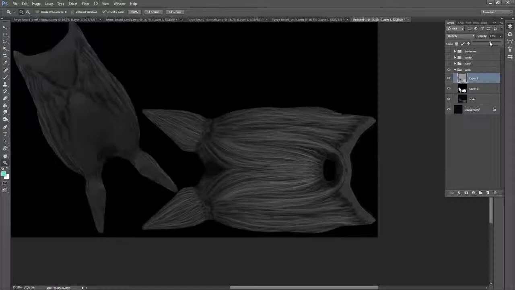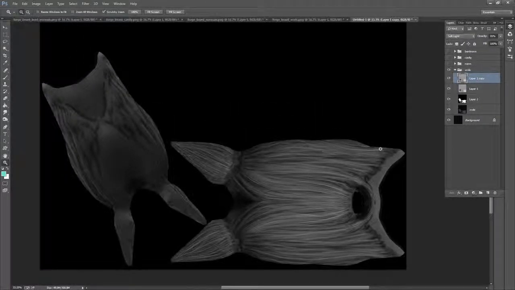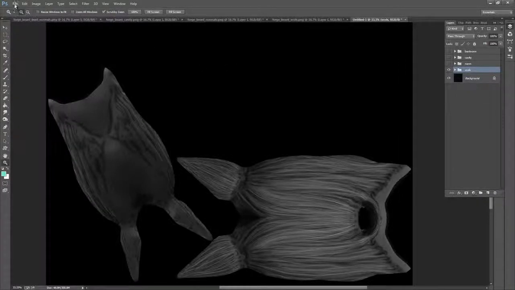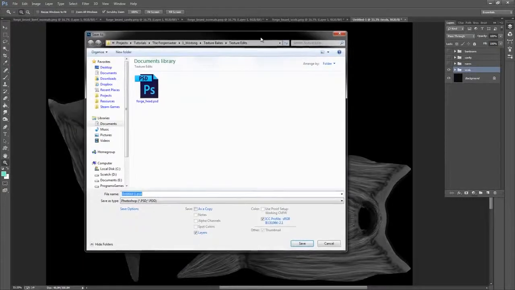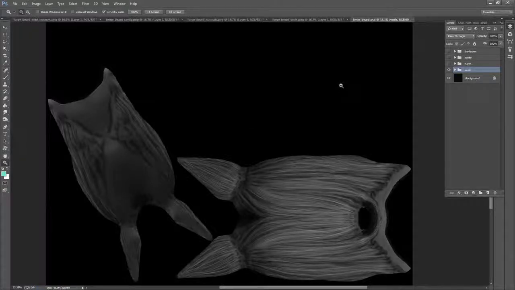So I'm just going to drag that down to, might as well do 55 on here as well. And I'm going to duplicate that layer and I'm going to put it onto soft light. And that's going to be on 55 as well. So that's the beard done in terms of the vcols. So let's sort out what I'm doing here. Let's just set that as beard. So just save that. And that's going to be our beard file.